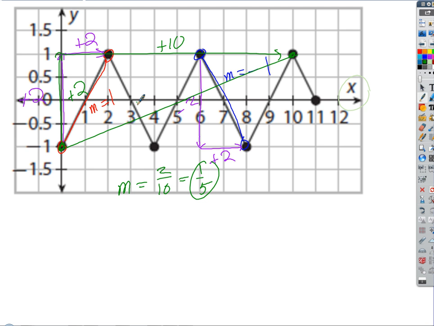Probably more useful than your instantaneous speed at Rue Elevator was your average speed for the whole trip. How would you calculate your average speed for the whole trip? What do you think? It's 200 miles, we'll say, and it took you 4 hours to get there. What's your average speed? What do you think your average speed is? 200 miles, 4 hours.